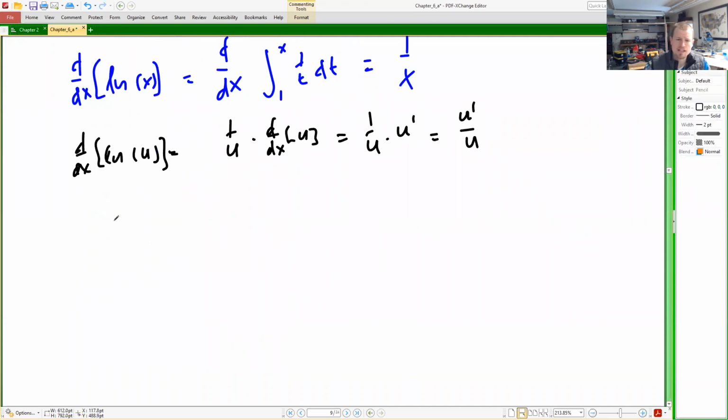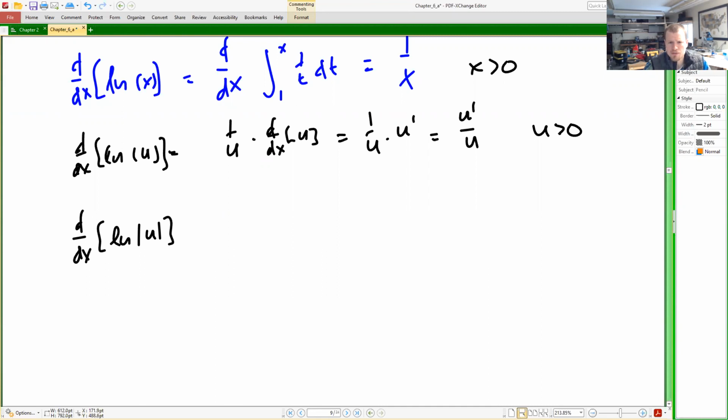Now, the only thing that's left that's interesting to take care of from this theorem is the derivative of the natural log of the absolute value. Because this requires that x is greater than 0. This requires that u is greater than 0, but we don't always know that. Of course, we can't take the natural log of 0, so that's no good, but we could take the absolute value of u to make it always positive, at least.